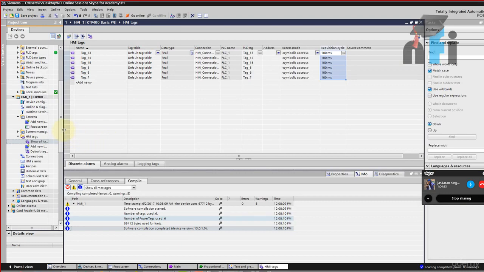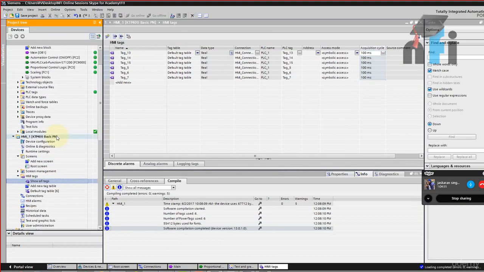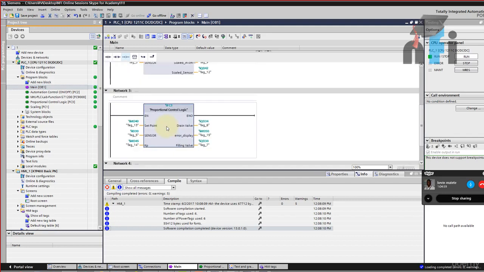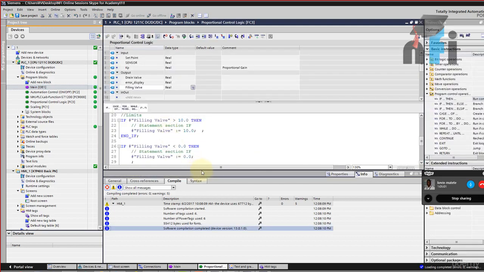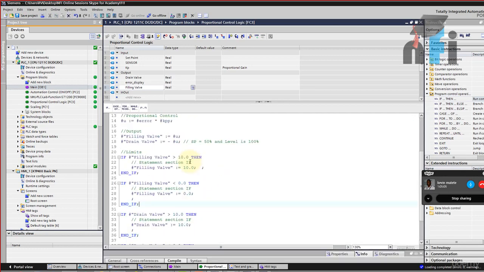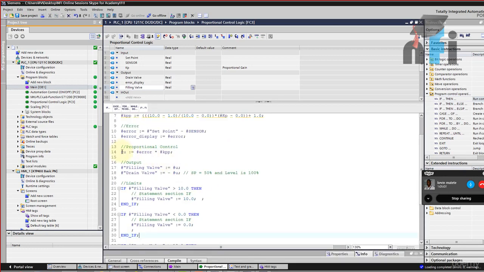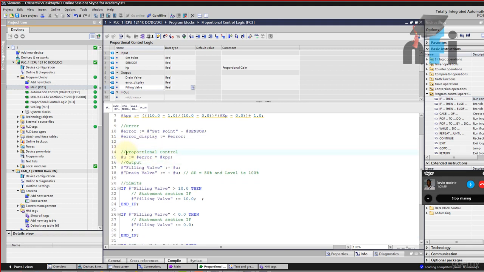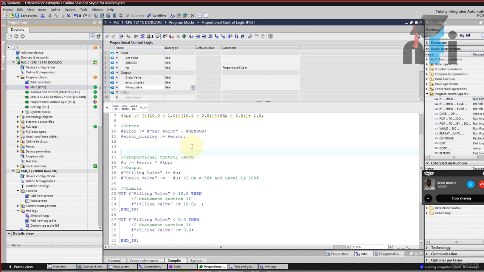So first of all, we will go back to our PLC and open the proportional logic. Now, go back tab. Now here, if you see, the output is coming by these values. Our U is the output, okay? And these values should only come in the auto mode, okay? So this is a kind of proportional control auto mode. We need a manual mode.